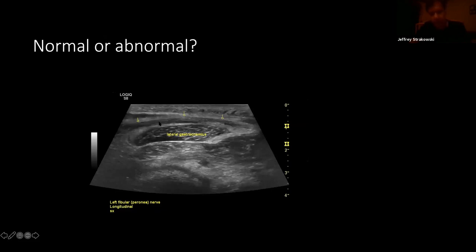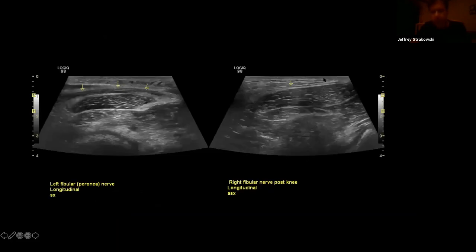And if you're not used to looking at this, I will ask people, is this normal or abnormal? And if you're not sure, because we don't see a focal enlargement anywhere, we can go to the opposite side and say, this is clearly abnormal. It's about three times the diameter of the normal side at that level of depth. So this is, as we would guess, a result of a stretch injury. Unlike the last case we saw, it's not really a focal injury. It's a pretty diffuse stretch injury.